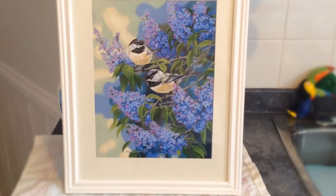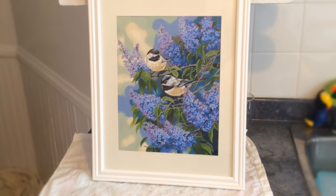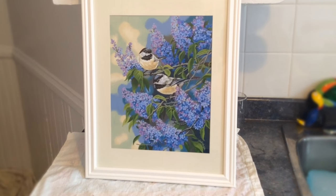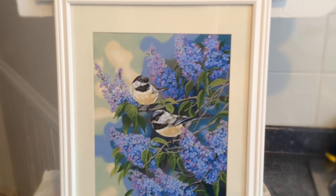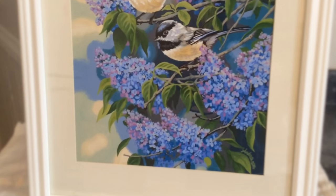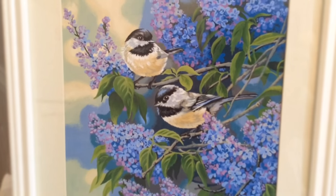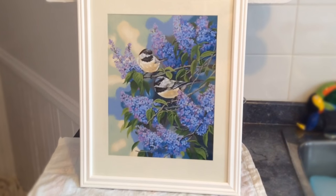Okay, and I just lifted up the frame here, and here's what it looks like framed. It just looks really beautiful. My mother was so happy with it. She actually gasped when she opened it. And so just a simple white frame with just a little bit of a cream colored mat in there goes perfectly with this painting. You can get one yourself and do the same thing. Go to Michaels, and this frame is $14.99. So super cheap and really pretty looking.